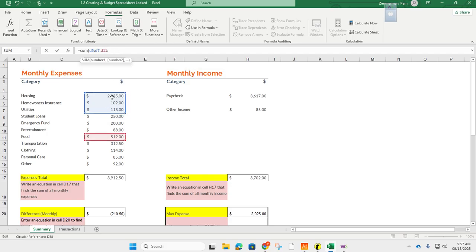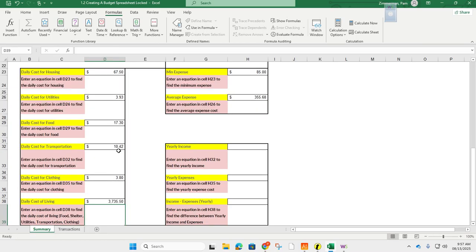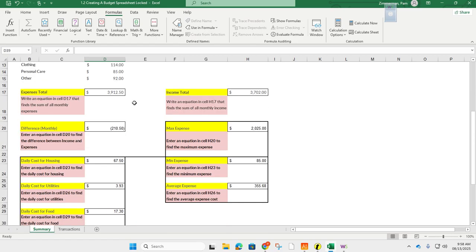So it's D5, D7, D11, D12, and D13. So does that total them? Let's see. It does total them, but that's not what I want to do. Now I want to divide it by 30. Not the amount I had though.